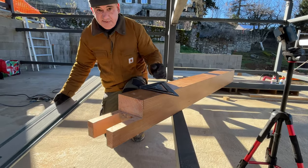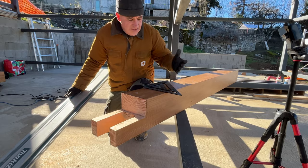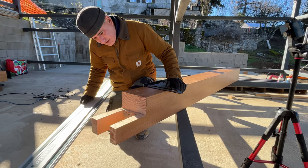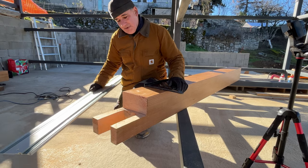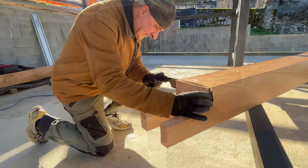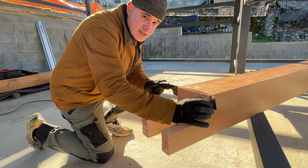Now we've got to go deeper because this is only a 165 blade. I could really do with a bigger one, but how many times I'm going to do big posts like this, I don't know. Handsaw, I think — just for the finish, because this will be on show.